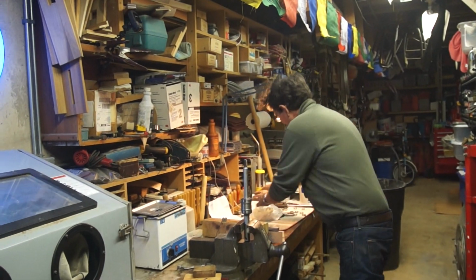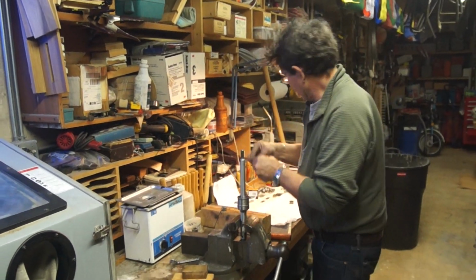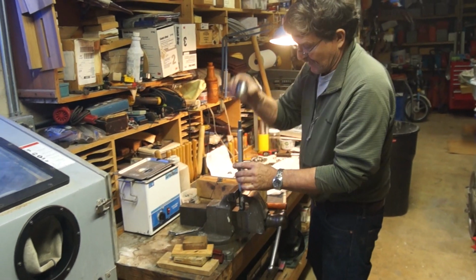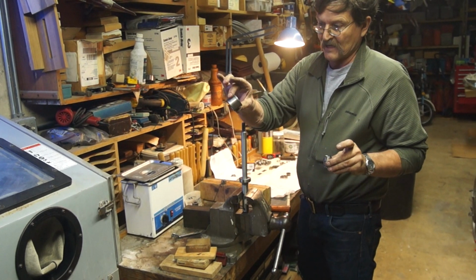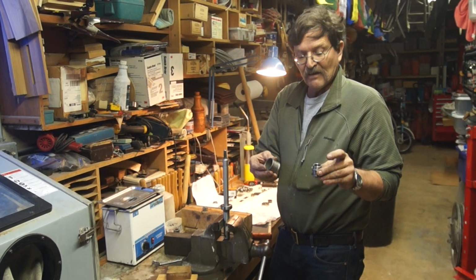Put everything down in the way it goes on. That's the outer spacer. The inner spacer with the wedding ring. I didn't have a big enough one.